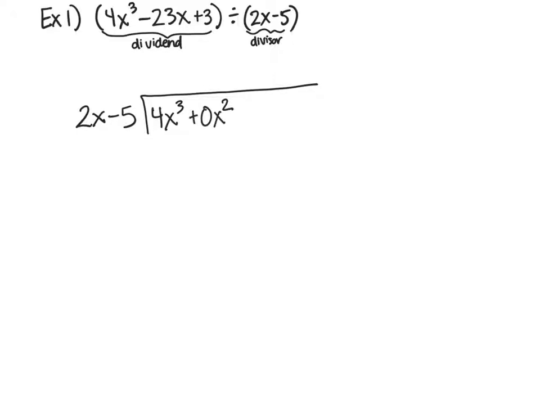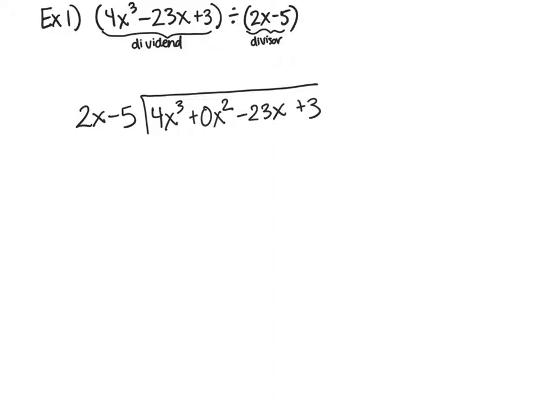And this will create a column for all of the other x squared terms that we will encounter throughout this problem. After we have put the placeholder into effect, we now continue and we see that the next term below the x squared is an x, and we do have a term with an x in it, so negative 23x, and then after that is the constant plus 3.